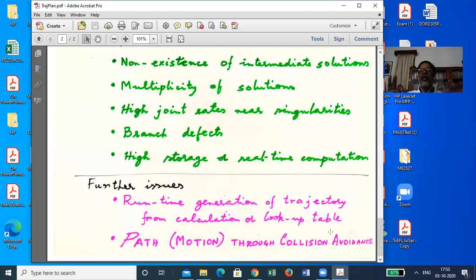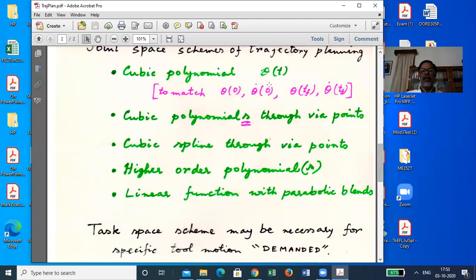So trajectory planning is the basic problem which has to be solved always, and in more complicated situations, the more advanced problem of motion planning, path planning through collision avoidance, also needs to be handled. Okay? So keep this much in your head right now, and in the next lecture, we will see the details of the joint space planning. Okay.